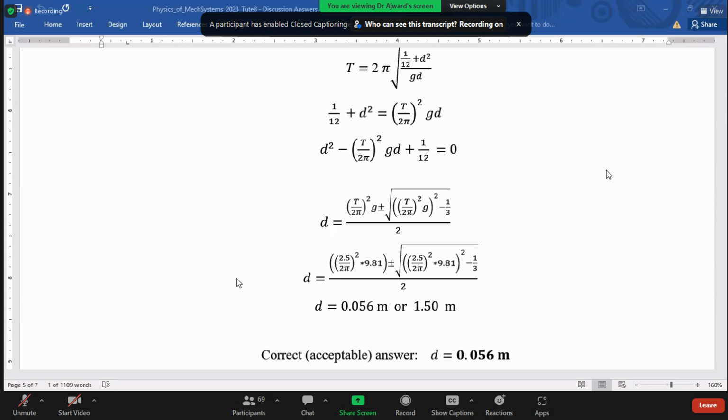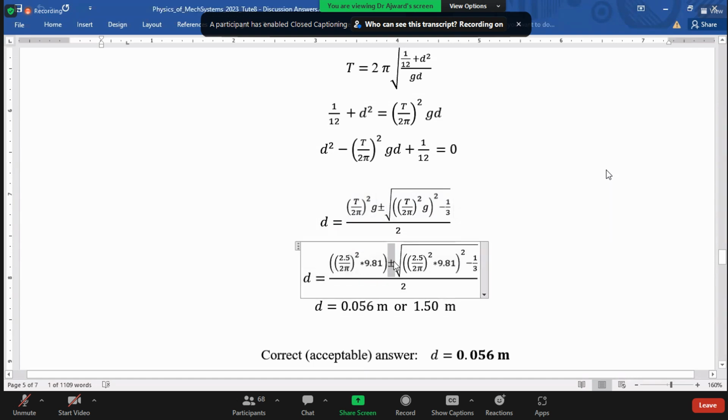Or that is ax squared plus bx plus c. So the solution here for x is minus b plus or minus the square root of b squared minus 4ac, over 2a. Since it is plus or minus, you get two solutions: when you use the plus value you get one solution, and the minus value gives another solution.